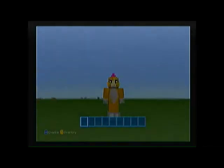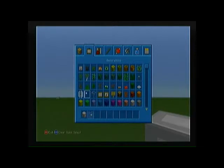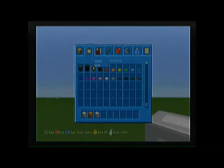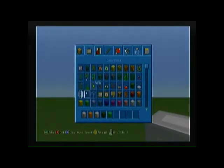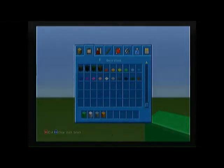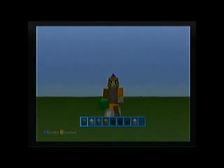So I wonder what we need. We're going to need iron blocks. In fact, no, I'm going to use clay. No, I'm going to use iron. We're going to need iron blocks, orange wool, white wool, dark green wool, lime wool, grey wool. We need light grey and dark. Right, orange, white. Them two, that green. We need black, grey, and iron. Is that it? I think that's it, guys. Yeah, that's it.